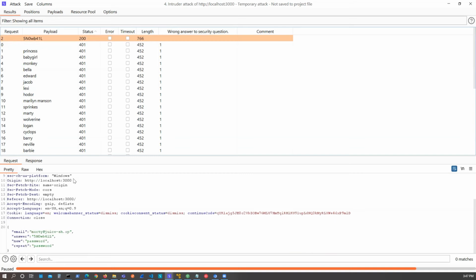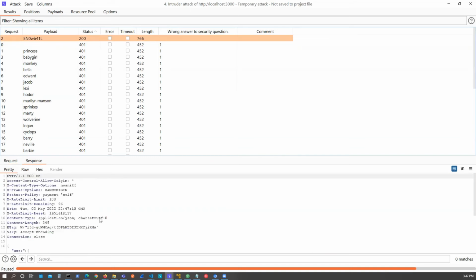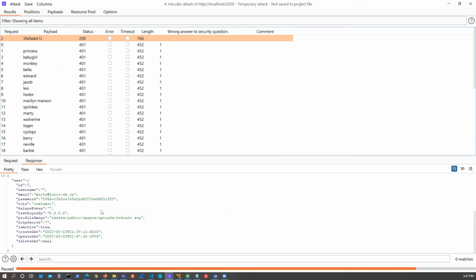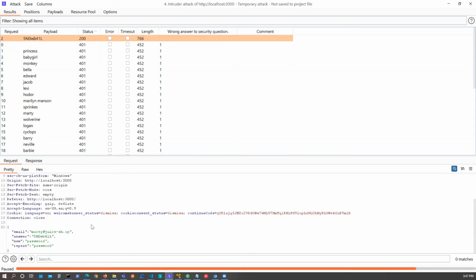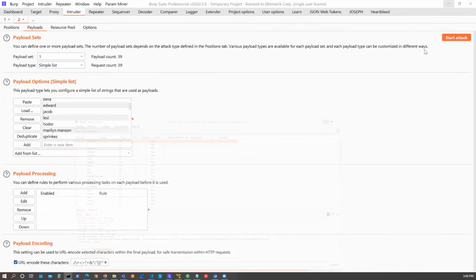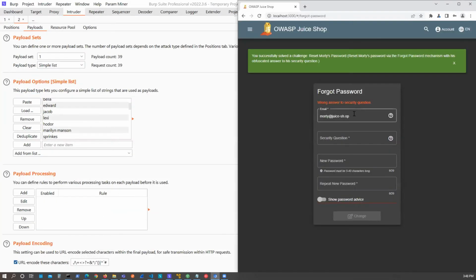If we scroll down and look at the response, we were able to successfully change Morty's password. Since we changed it to password, we're going to log in as him and verify that. I'm going to close this down. Going back to Juice Shop, as you can see, we got a notification that we solved that challenge.